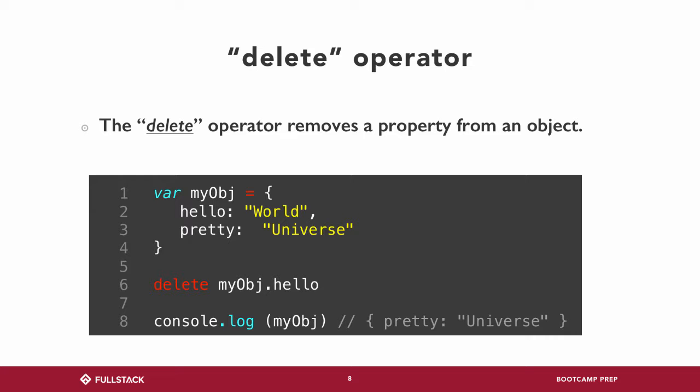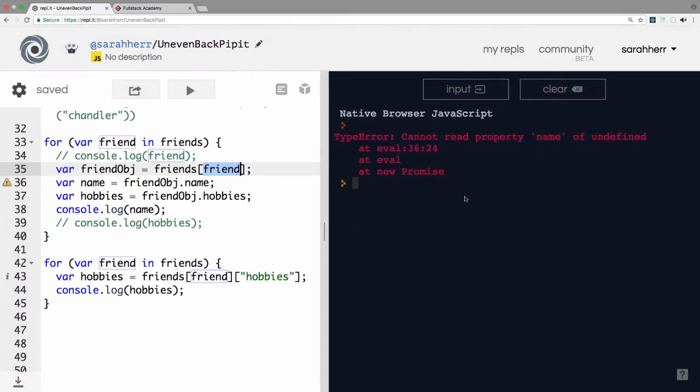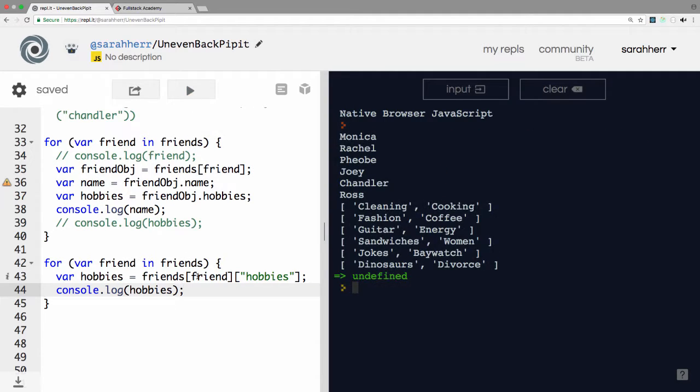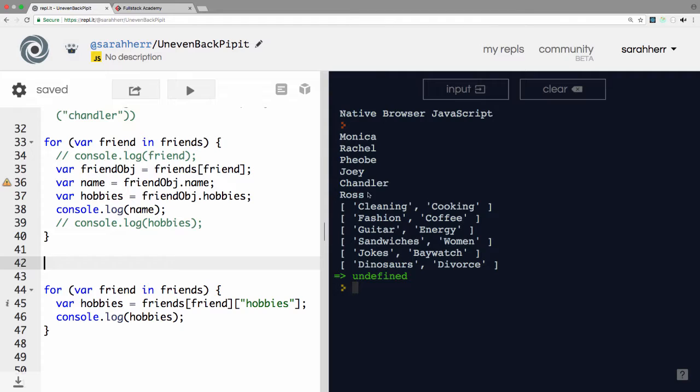So if we wanted to remove Ross from this between console logging the name and console logging the hobbies, if we delete Ross here, we should see all the names stay the same, but we shouldn't see the array dinosaurs and divorce console logged out.